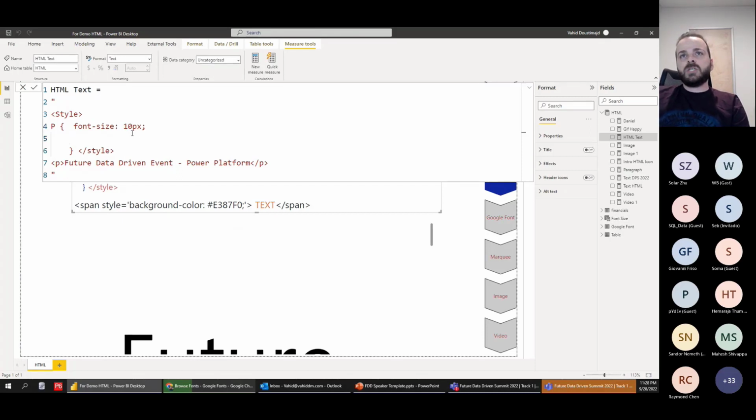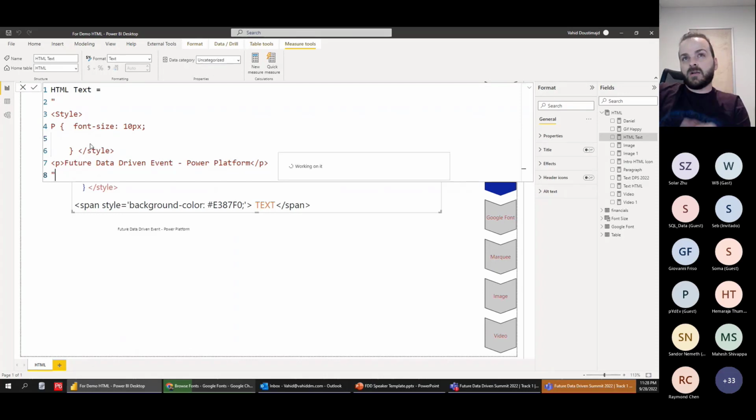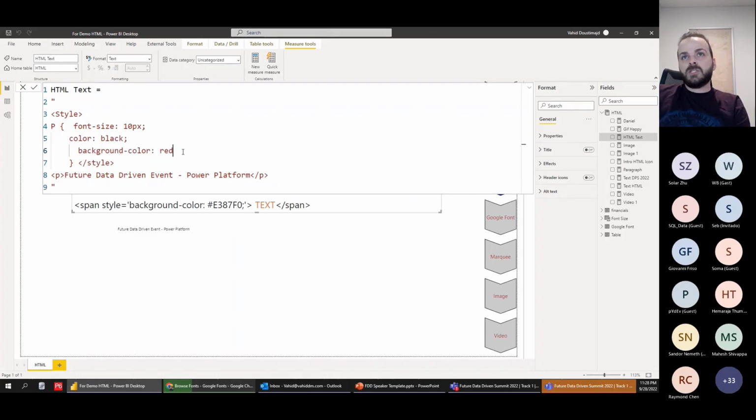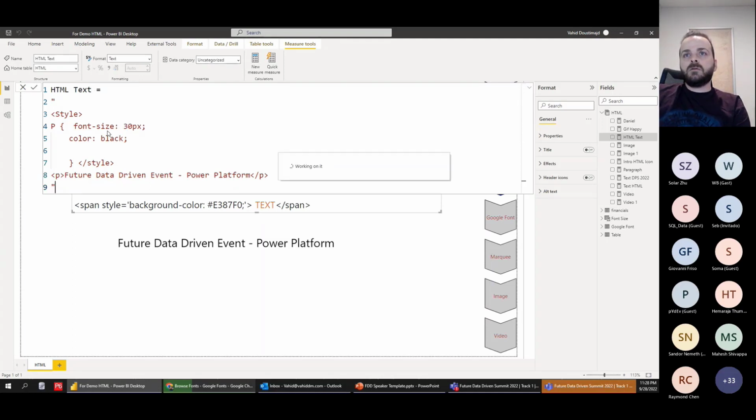The other thing we can change is to add a color, to change the color of the font and change the background color. So let's start with changing the color. If we want to change the color, let me make it a little bit bigger here. So right now the color is black. If I change it to red, that will change to red. Or if I type green here, that will change to green.